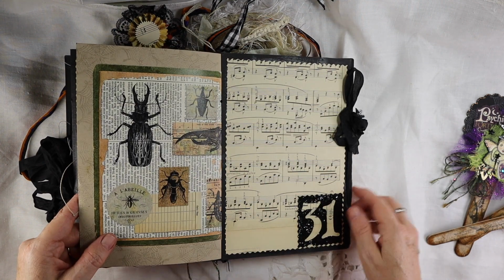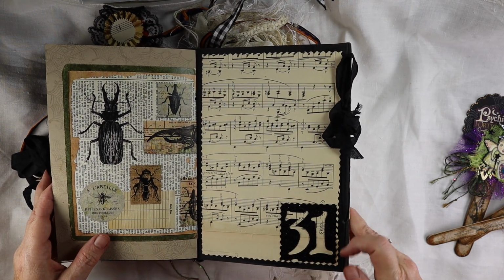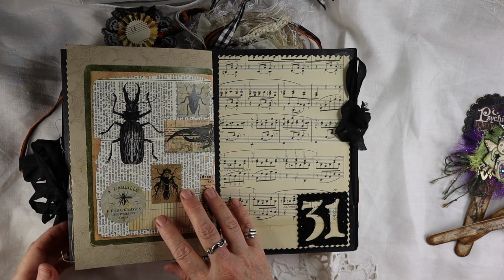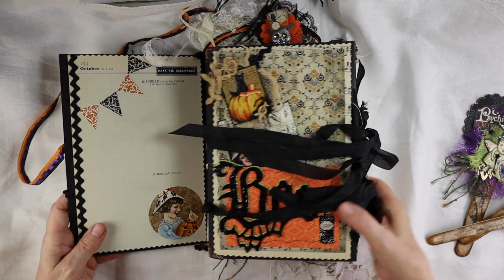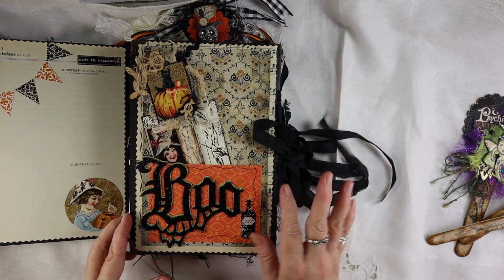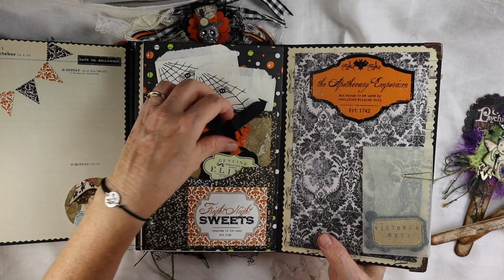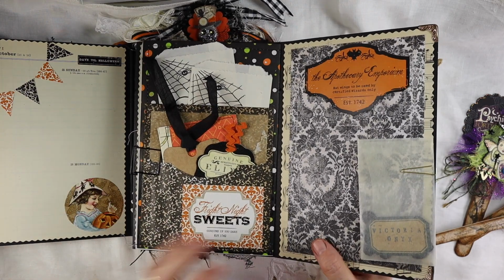Flip the page, and I think we're towards the end. So that's that part. This is the reverse image of a die cut. And then I'll flip it over to the other side. So now this side, more cool stuff.